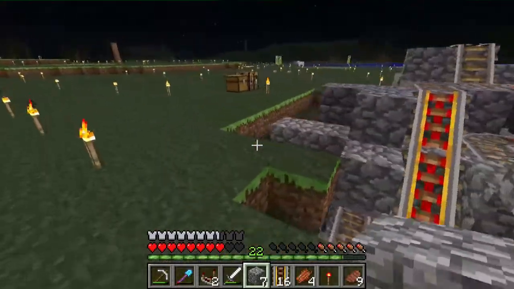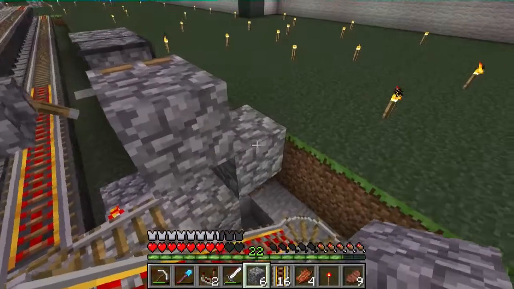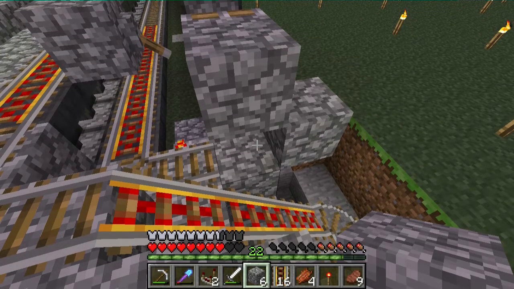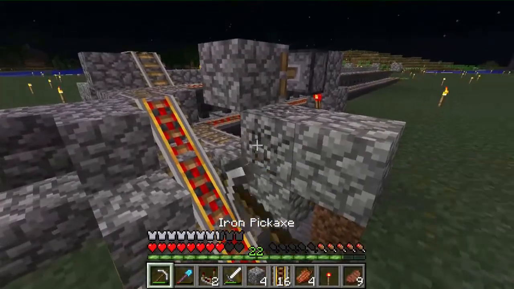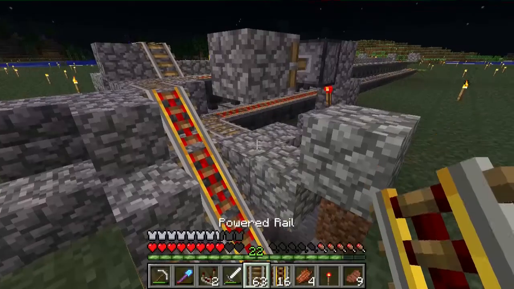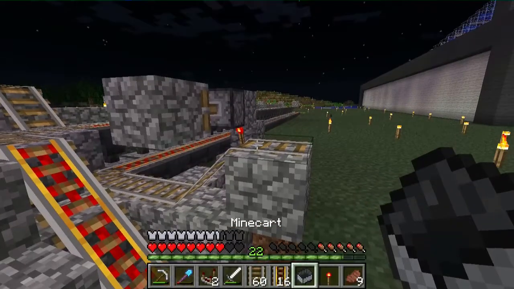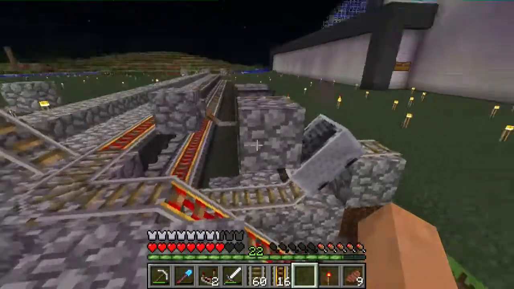So back to explaining what I want. There will be a block here that will block off that rail. So that rail is going to be, is it going to be there? We need to go one more now. So like this. And we'll go like that. And I'll throw a minecart on just so you can see. So the minecart's going to be waiting right there.